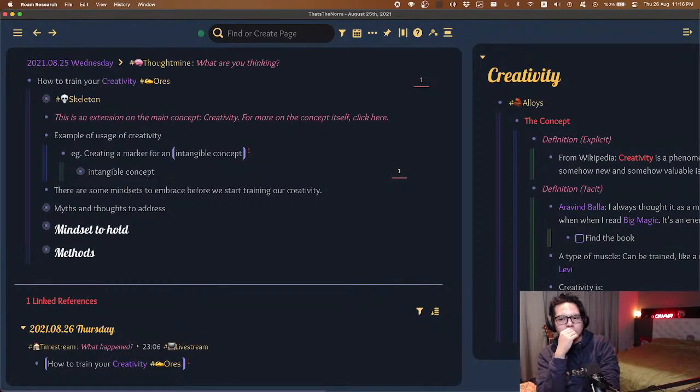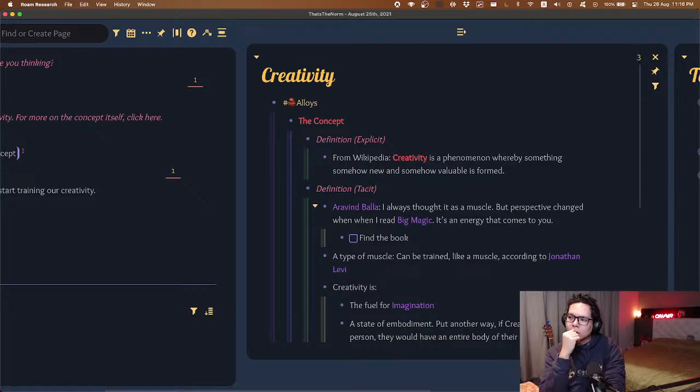An energy that comes to you is a very interesting way of putting it, because by framing or perceiving it as an energy that comes to you, creativity is external. It sounds like it. But then there could be a motion for creativity to start internal, go out to the external, and then come back in, and you get some form of output.